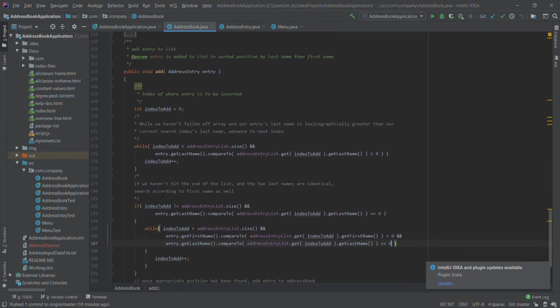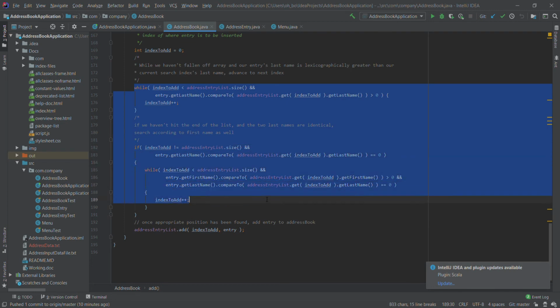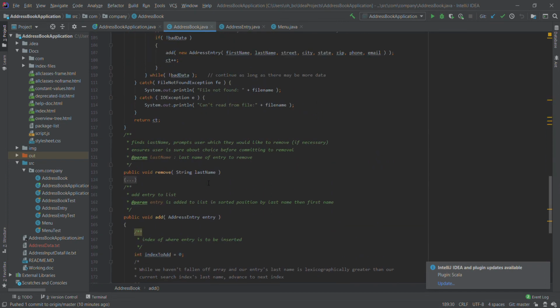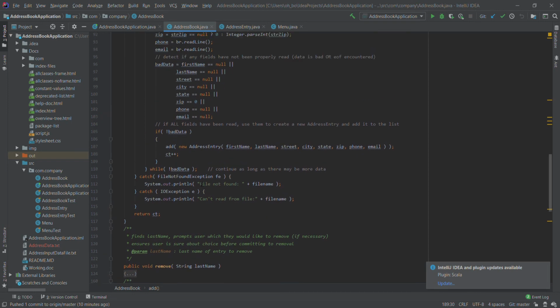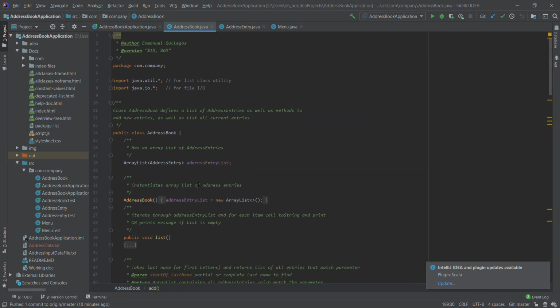You can see here in my add that I have methods to find the correct place to insert an object before it's inserted into my list, and this ensures that the list is always sorted without having to implement any comparators or sorting methods directly, which are slower. They're obviously big O of n log n even for the fast ones. And since I wanted to maintain big O of n behavior, I figured just keeping the list sorted in the first place was the easiest way to do it.